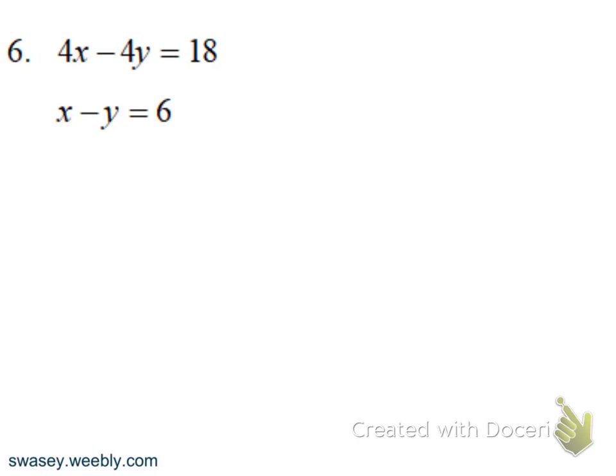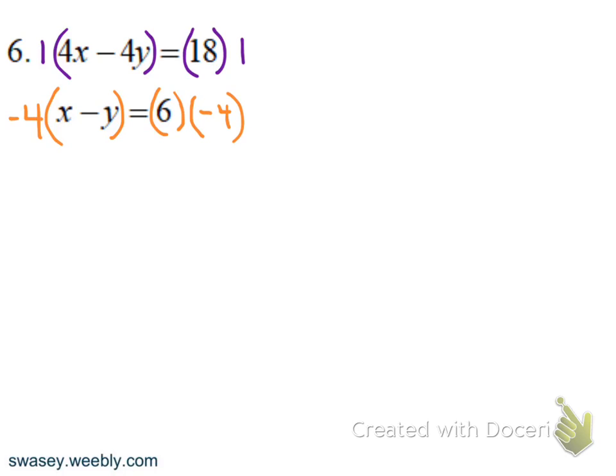Now here's where we need to multiply by something. Quick way to get started is to take the coefficient from the bottom one. So we're looking at the x's, the coefficient is 1, and then take the coefficient on the top one, multiply the bottom equation by that, and then we're going to make sure that one of them is going to come out to be positive, one of them is going to come out to be negative. Right now they're both positive, so let's multiply by negative 4, and that will cause one of our equations to come out to be negative.